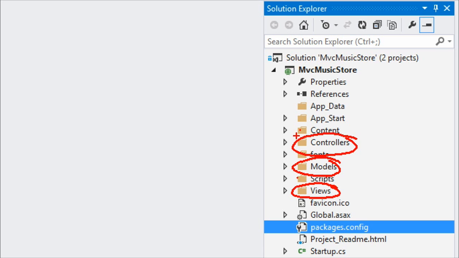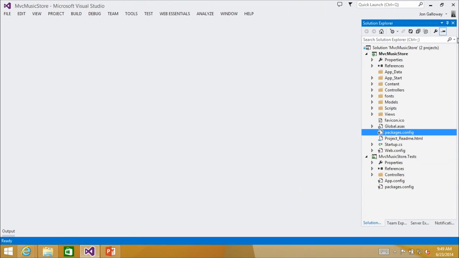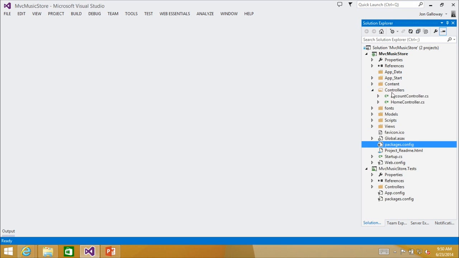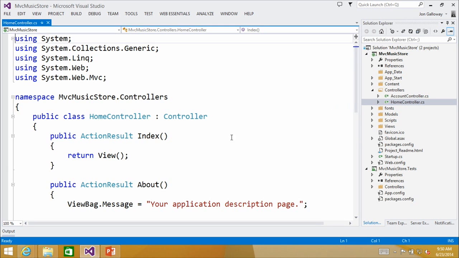But the point is, we were talking earlier about one of the advantages of MVC is kind of giving you some structure off the bat. Right. This is that structure, right? So if we're looking at, where is a controller? If maybe we're working on an application together and you say, hey, fix something in the home controller, well, I know where that's going to be. Right. Okay. And we talked about controllers are just classes with methods in them, action methods. We'll dig into all this in much more detail later. We're just kind of showing you around right now. Right, yeah, just giving you the nickel tour, as it were.